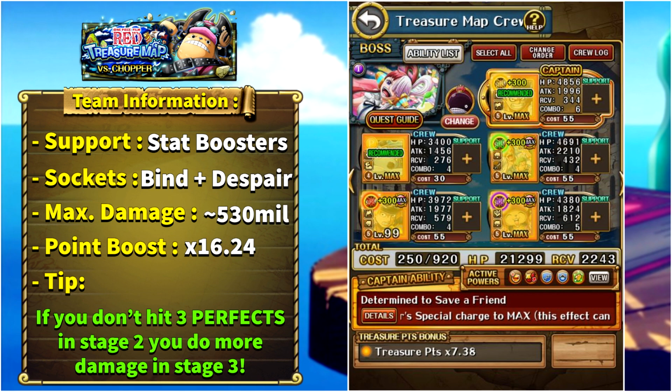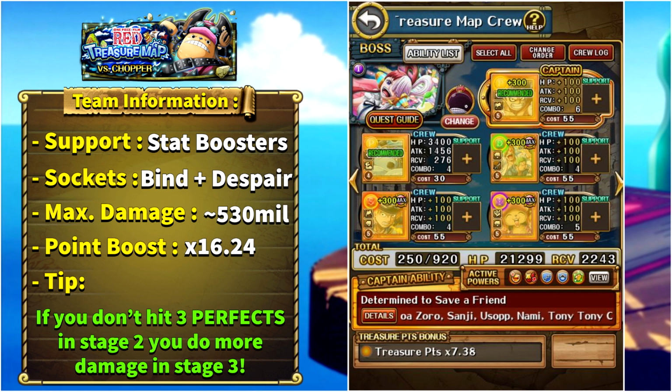But if you do not hit 3 perfects in stage 2, you do not carry it over, and that means you can use another color affinity booster, like for example here Sanji Zoro, which can increase your damage by a lot. The same exact thing happens with Sabo's special, by the way, so keep that in mind as well. If you can manage to not hit 3 perfects, that is perfect for the maximum damage output, which of course earlier on won't be important.